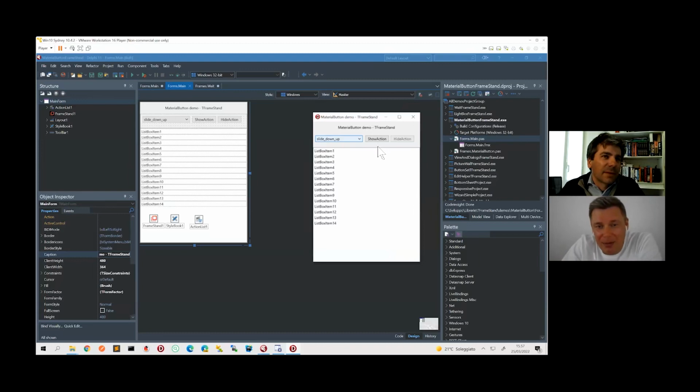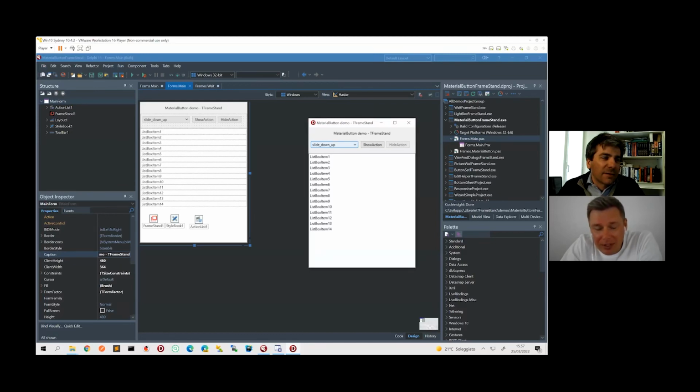It's very beautiful, yeah. By the way, this showing and hiding of all these components, is it some standard animation from FireMonkey, or is it somehow implemented and uses TFrameStand?